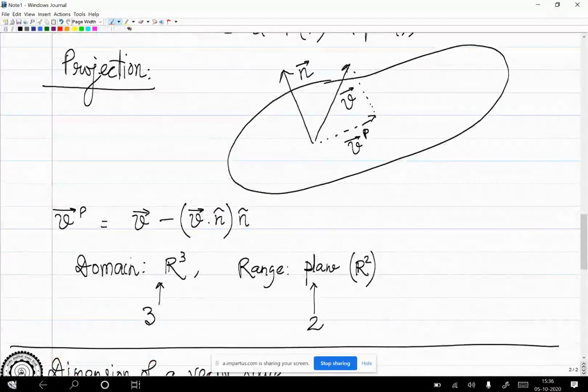So for a linear transformation, you talk of its range, you talk of the dimensions of the domain and range, and there is also what is called null space. Null space for a linear transformation. So what is a null space? Null space of a linear transformation F is such that you take any vector from the null space, it should become 0. So this is the property of null space.